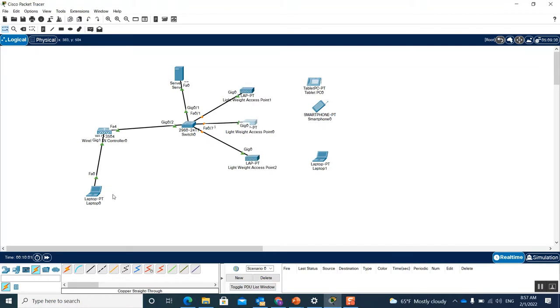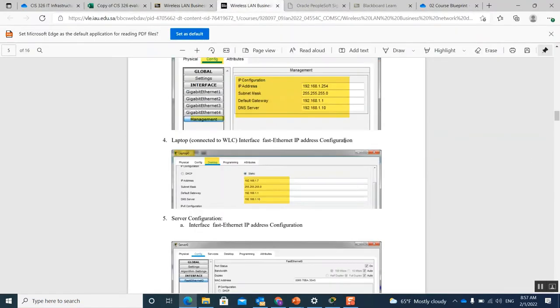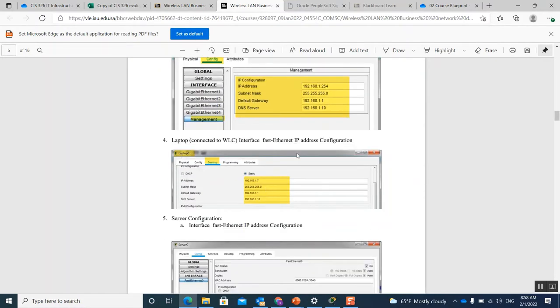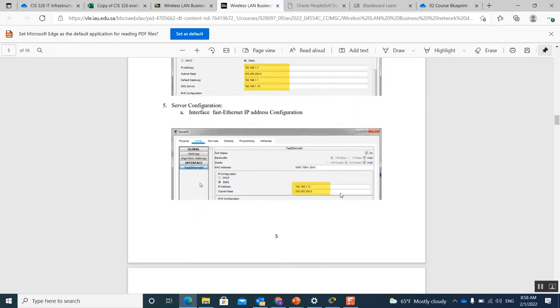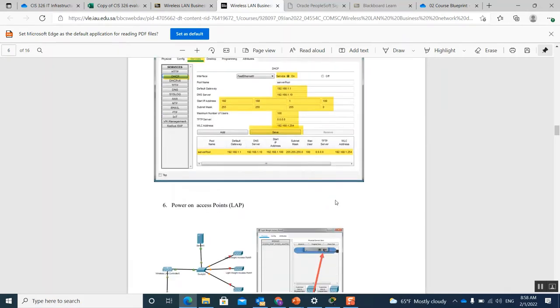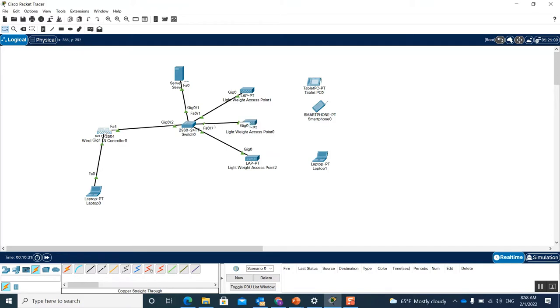Now I will go to the wireless controller. If you see here, the different steps exist in our manual. First, we'll configure the IP addresses of the wireless LAN controller, then the IP address for the laptop and for the server, and I will configure the DHCP server. Take care about the IPs and subnet mask that you add in this configuration.